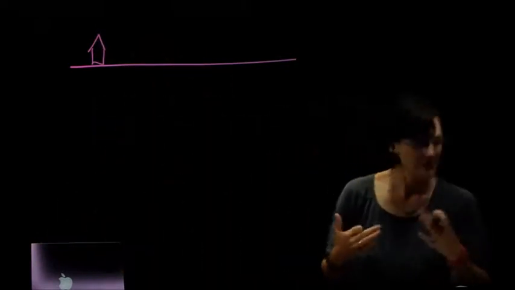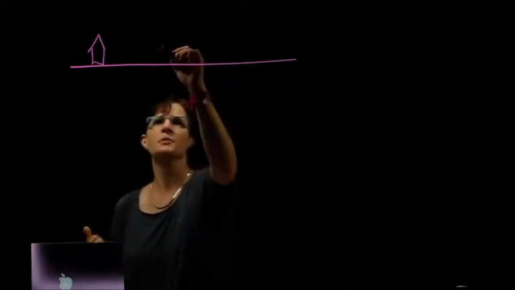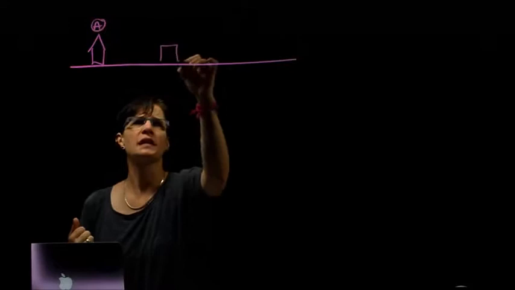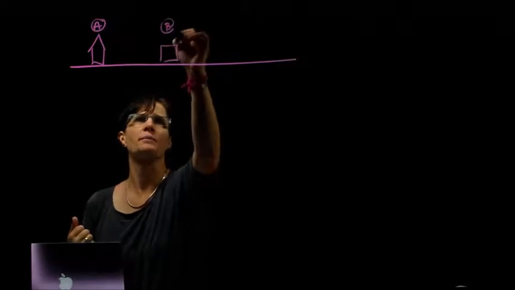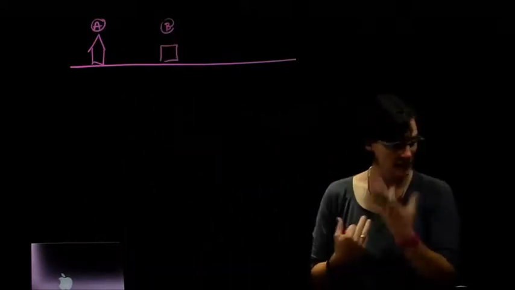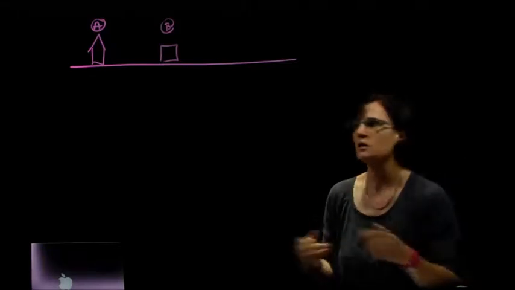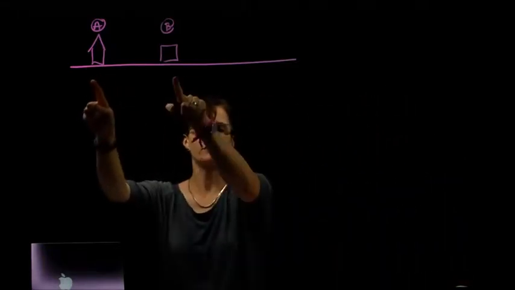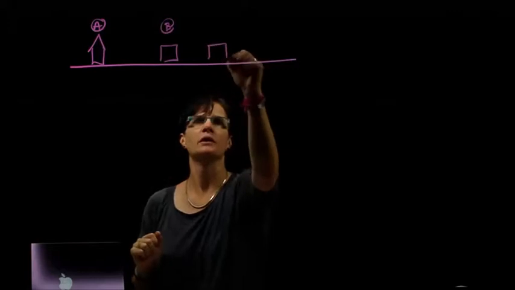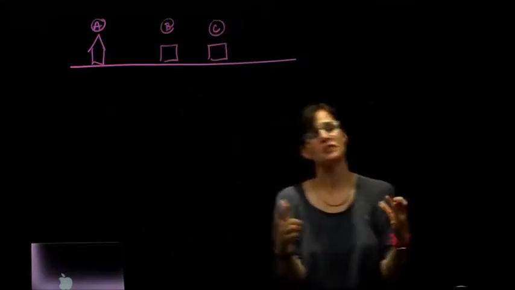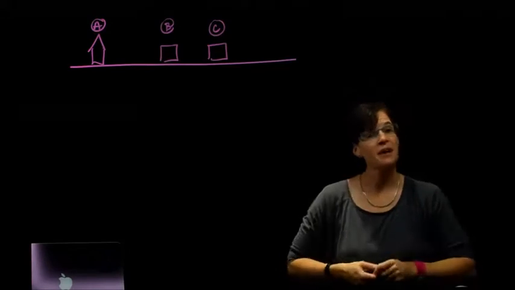The first store is 5 kilometers away, so we'll call that point B. This was point A, her house. Here's the first store, we'll call that point B. And then it says the second store, C, is 7.5 kilometers from her house. So if this is her house, it's a little bit further than store B, so we'll call that store C. So here's the picture of where things are in space, and now we have to set the origin.